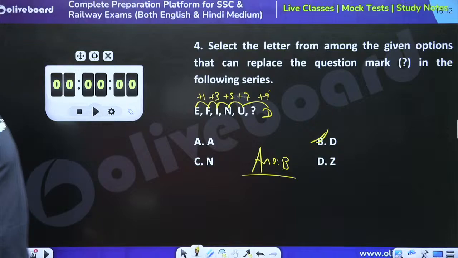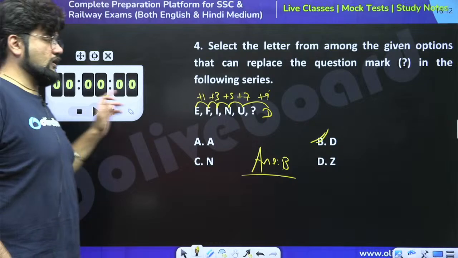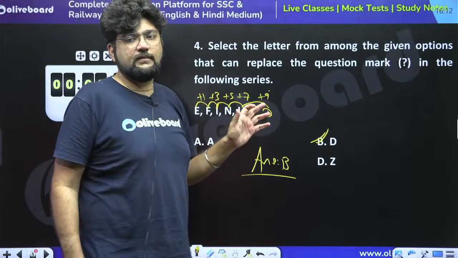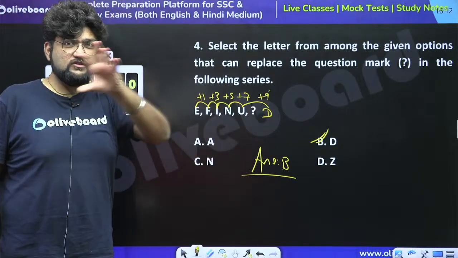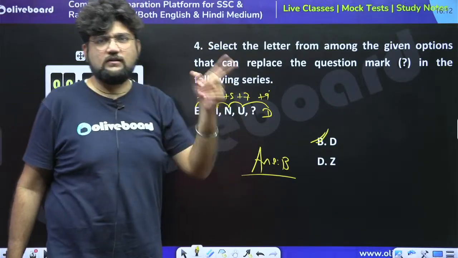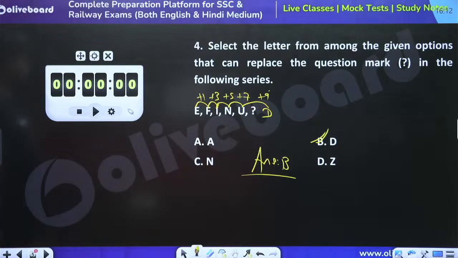Now it will become more beautiful if you can actually do this in your head. A lot of you can, I know already. Right? The idea is to save time here also. That you can just look at the question and you'll be like, oh, this is what is happening. Tick on the answer, get ahead. Okay?